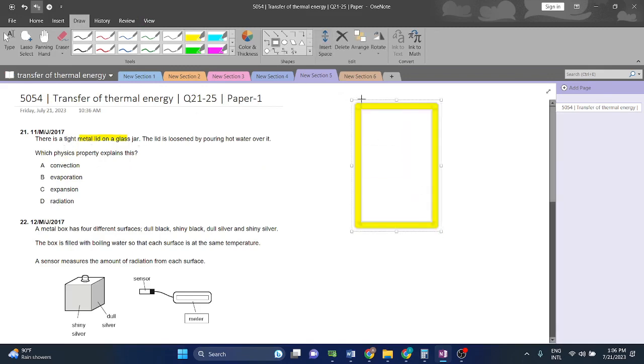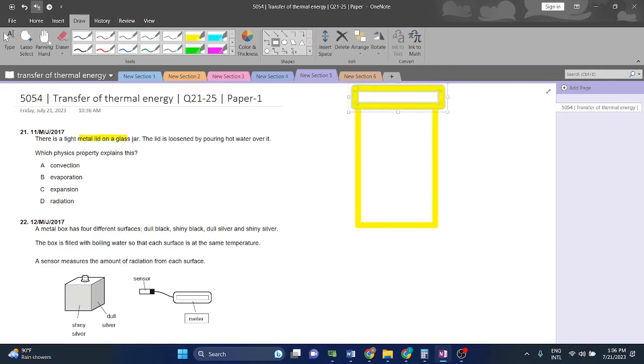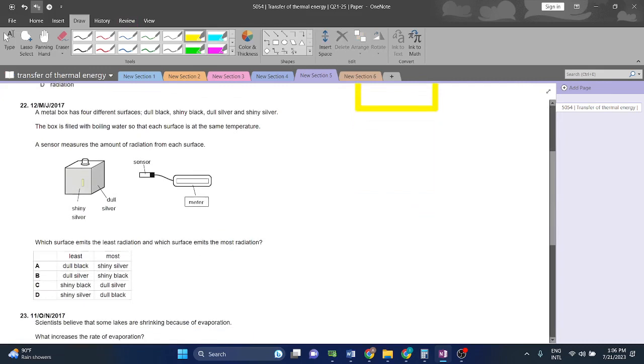Okay, there is a tight jar, right? It is initially very tight, but hot water is poured over it. What will the hot water do? It will provide the lid with energy, and the energy will make the particles of the lid vigorously vibrate, and when they vibrate they will expand the volume. That is what thermal expansion is, right? And when they expand the volume, the lid will come off easier, because the lid has become relatively bigger relative to the jar, right? So this process is called thermal expansion.